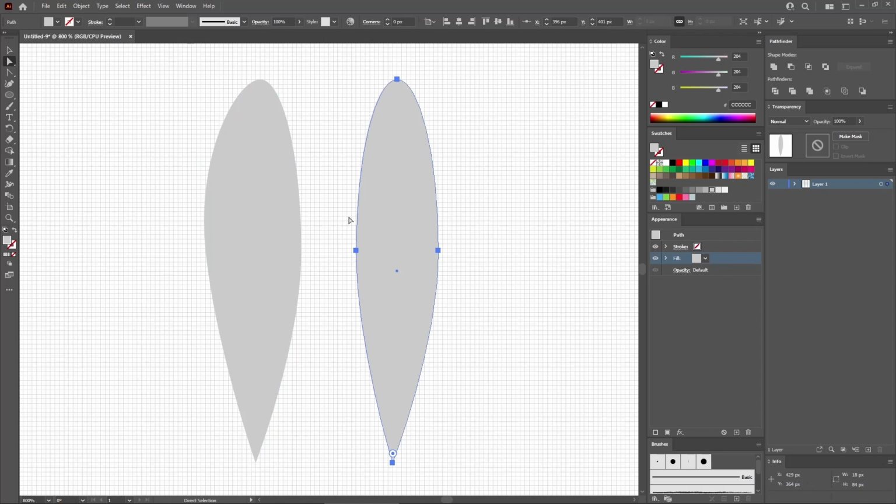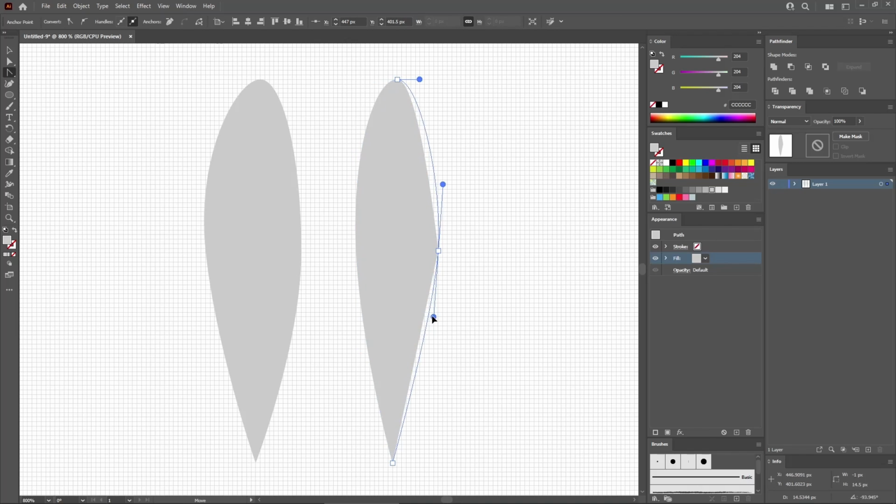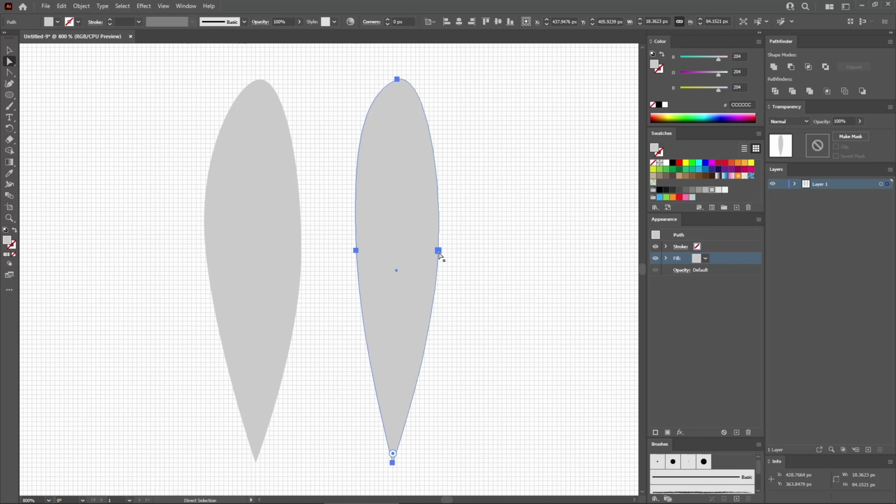Let's move to the second one. Continue with the anchor point tool. Start by dragging the handles of this point about 21 pixels up and only 1 pixel to the left, like this. Continue with this point and drag the handles 21 pixels down and 1 pixel to the left. Move up to this point and let's drag the handles 8 pixels to the right and 3 pixels up, like this. And then you'll need to use the direct selection tool to select just this handle and drag it 3 pixels to the left and 1 pixel down, like this. This will be your second petal shape.